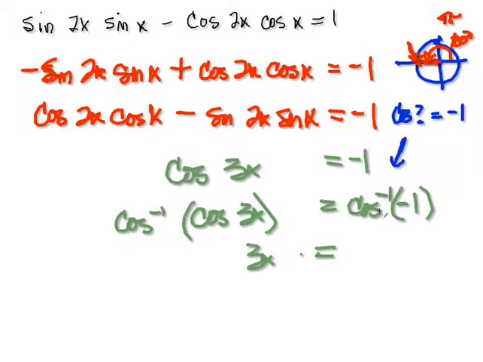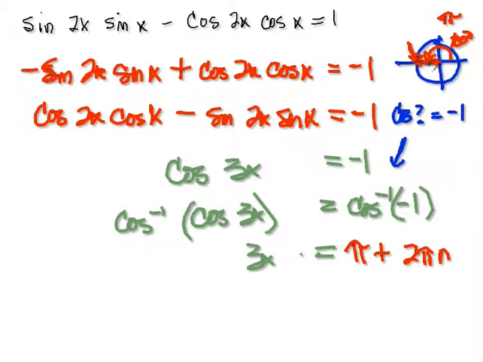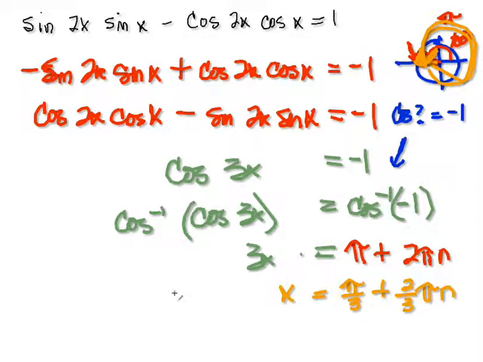You could also just do it on your calculator. In radians, you'll see it's 3.14, so it's going to be pi. But the thing is, it can keep circling. It's the unit circle, so you could keep going round and round. It's going to be pi, and then go around again, pi plus 2 pi, 3 pi, then again and again. So it's going to be pi plus 2 pi n. Now, just dividing everything by 3, we're going to get pi thirds plus 2/3 pi n is going to be x.